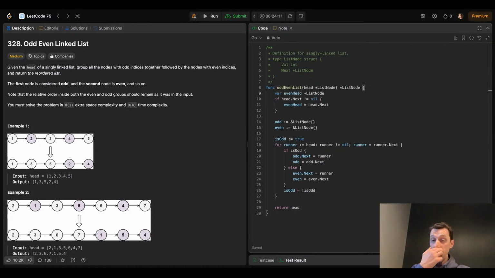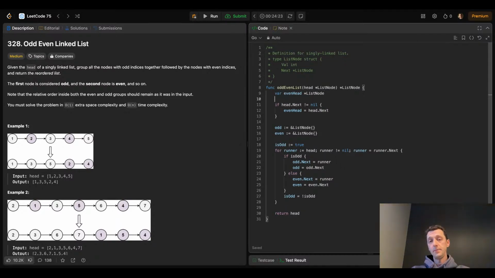We can't call head next if head is nil, because head could be nil. But odd head is essentially head. So these two pointers, we remember.